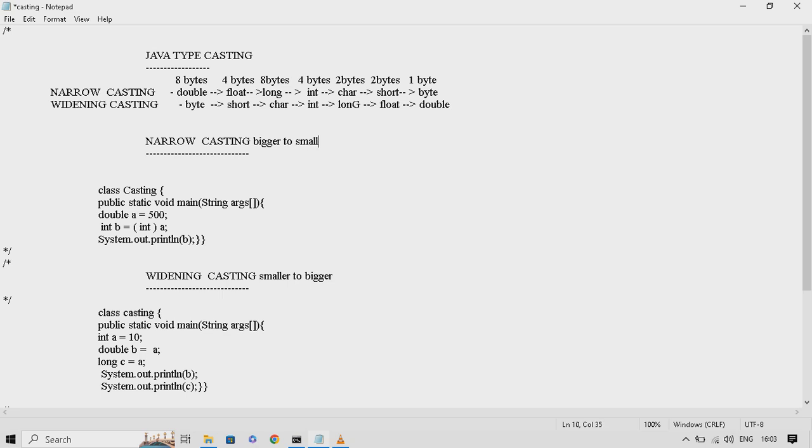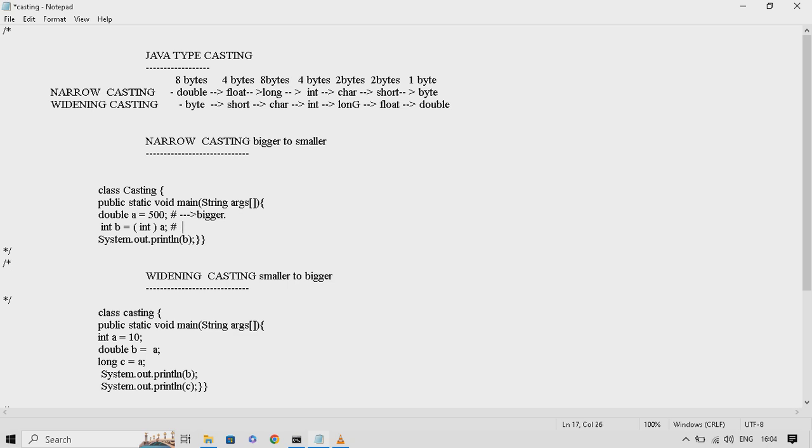I'm just writing here so that you guys can understand easily. Widening casting is nothing but smaller to bigger, smaller data type to bigger data type. Narrow casting is bigger data type to smaller data type. I'm just writing here also to keep everything in memory.